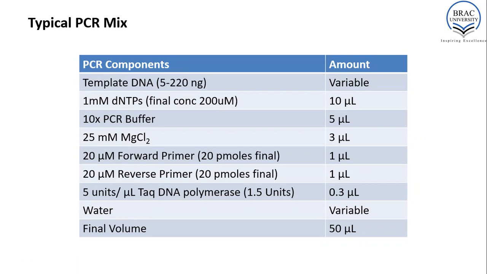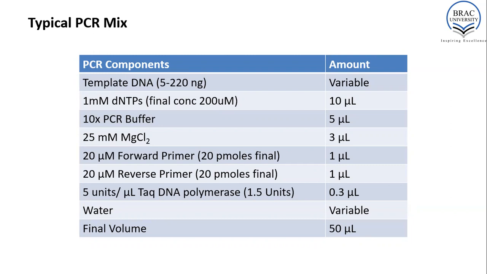So for a PCR experiment or any other experiment, sometimes it's very important to use clean water. Normally in the lab, we use molecular grade water, which is a deionized water, and it's really a pure form. So it makes a final volume of 50 microliters, but this is just representative. You can scale down your PCR experiment to 10, 20 or 30 microliters, depending on how many microliters of final volume you really need to run a gel.